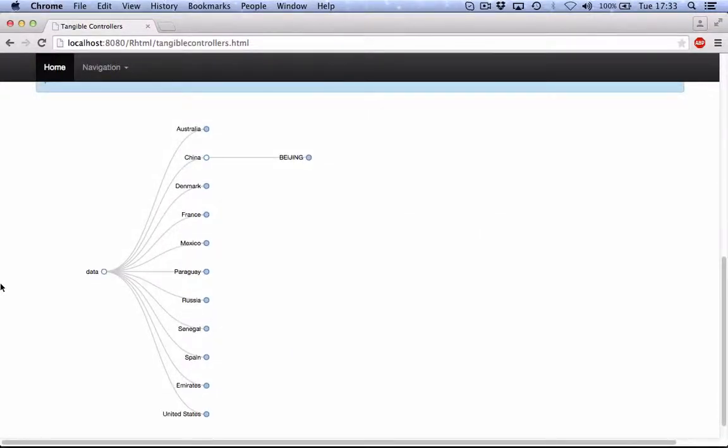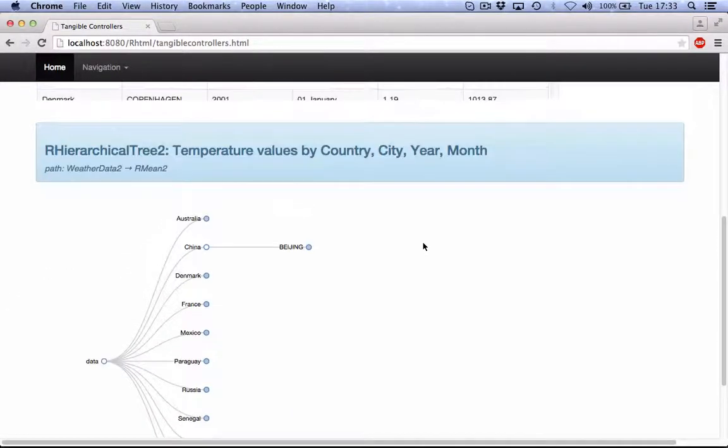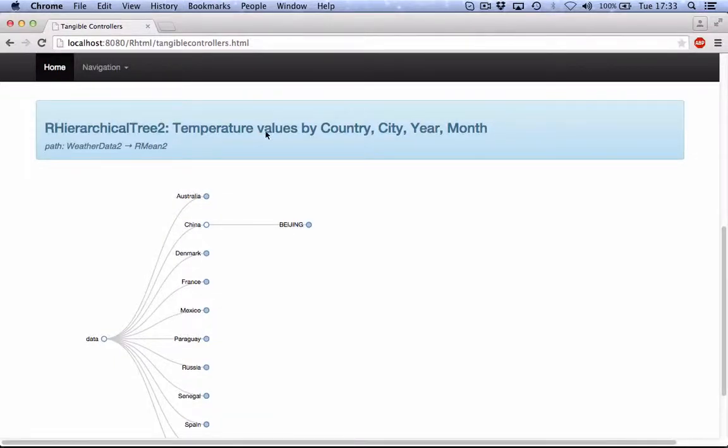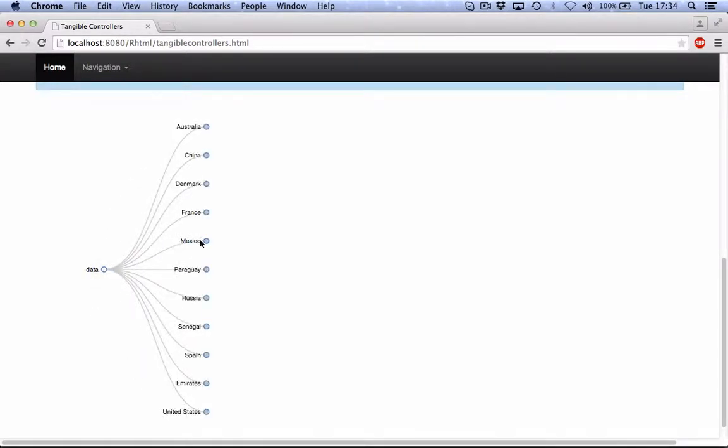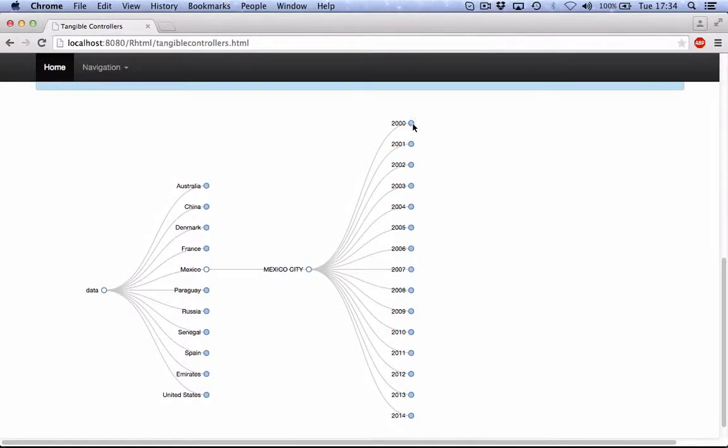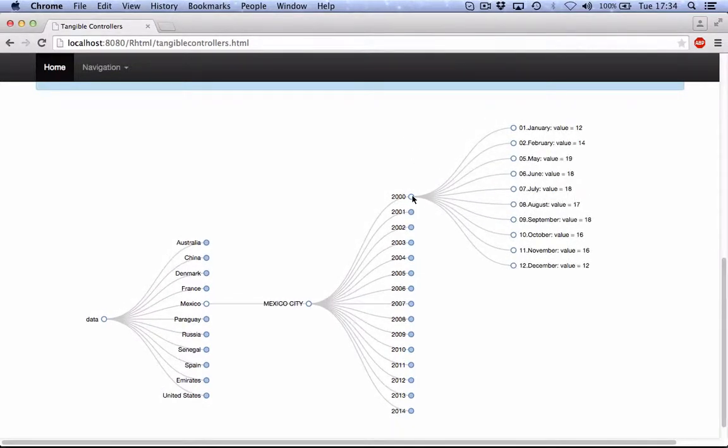So now this one is the hierarchical tree, temperature values by country, city, year and month, and by default it's opened here. We can explore it with the mouse, so we can collapse it. We can see in Mexico, Mexico City for each year, and here for each month.